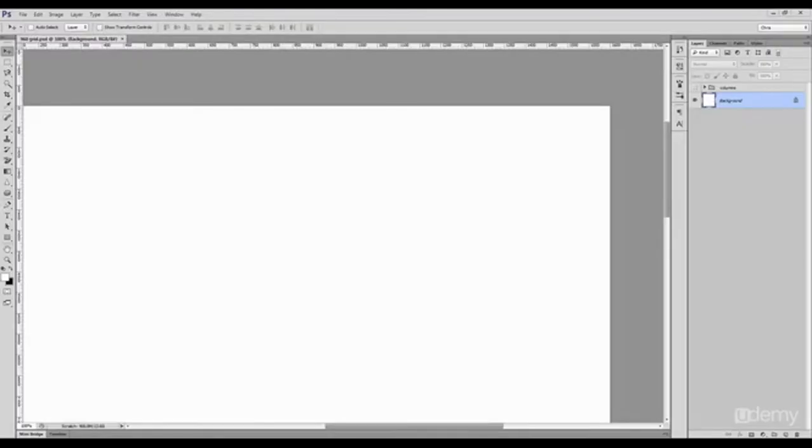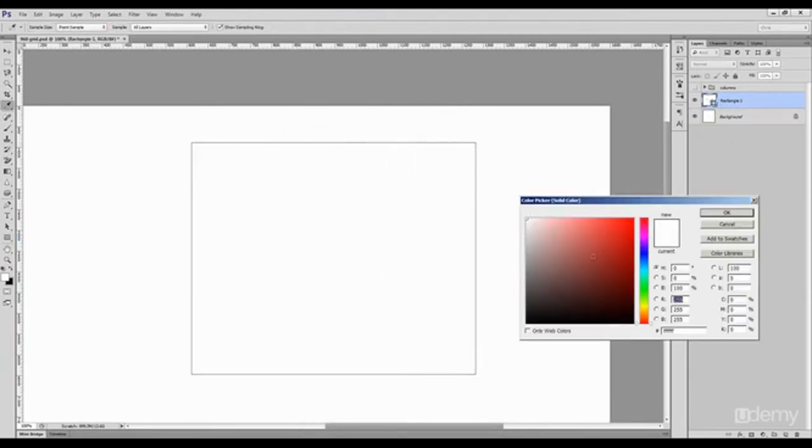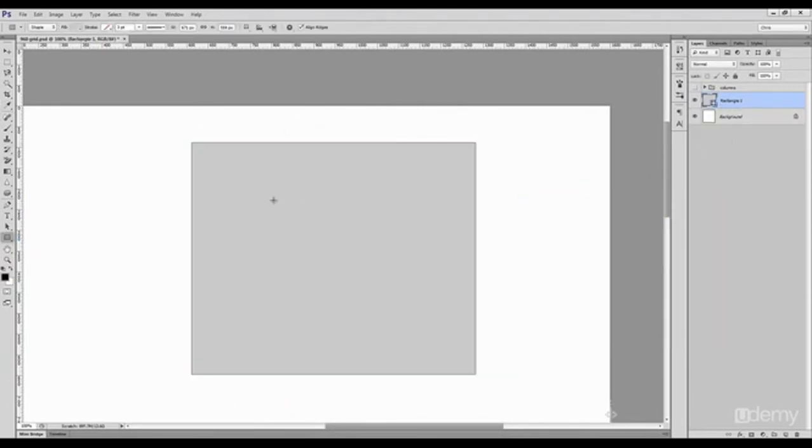Using the Marquee tool. Besides the Move tool, the Marquee tool is something you'll constantly use and for different reasons. First of all, in CS6, you can use it to make measurements. Press M to select the rectangular marquee, and now click and drag. You'll see some measurements will appear that represent the width and height of your selection. This is great because A, symmetry is extremely important in web design, and B, you don't have to constantly switch to the ruler tool.